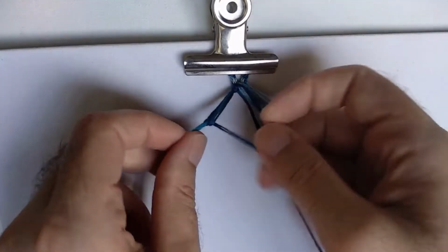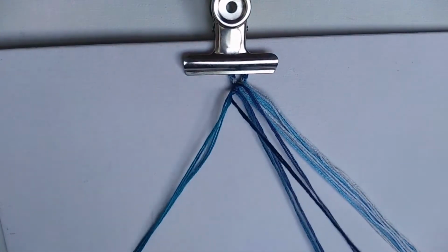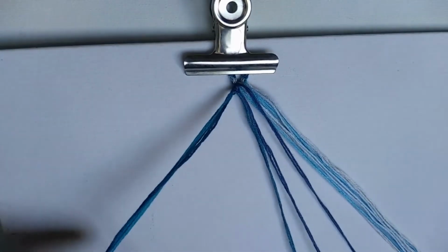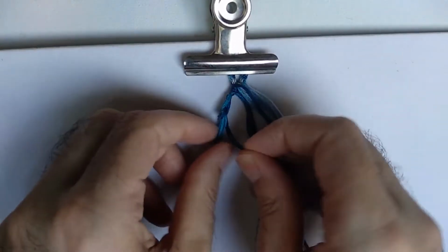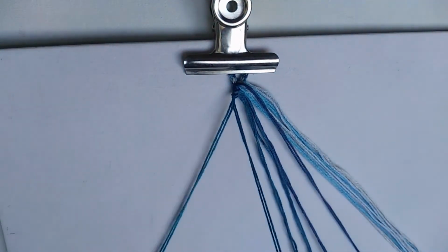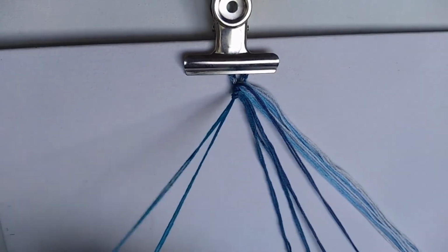Okay, now I'm going to go to the second color, the second darkest. First one, second one. Keeps going out of focus because it sees my hands and then it wants to jump there. Oh, that's there we go. And then the last one, the third darkest.